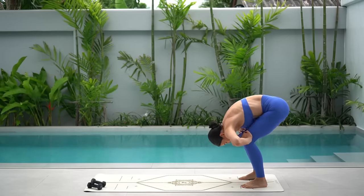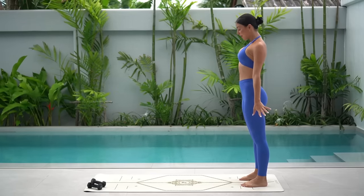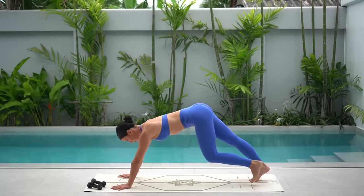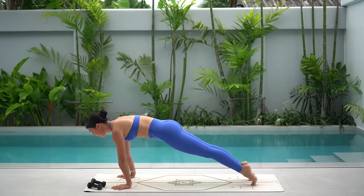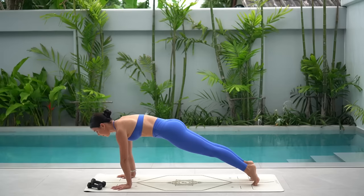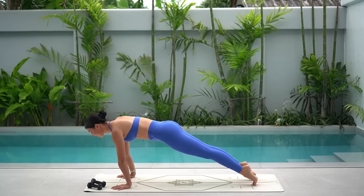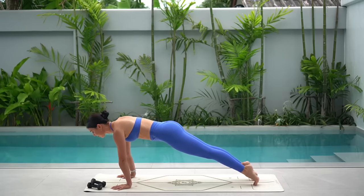Lower your heels, place your hands on the top of your thighs and rear pull your spine up. Inhale, reach your arms up to the sky, exhale release. Tuck your chin in and roll down over your legs, then walk your hands forward finding your strong high plank position. Make sure your hands are underneath your shoulders, your hips are slightly tucked under and you're dropping your ribs down to your hips. Let's just shift our weight forward and back — this is a great way to wake up our shoulders as well as our core.